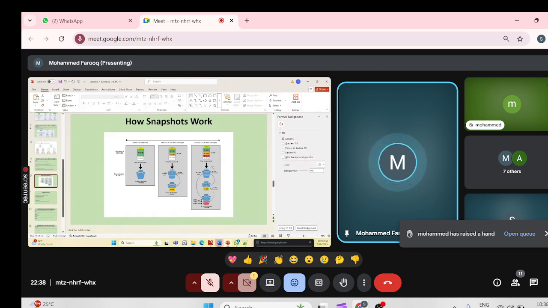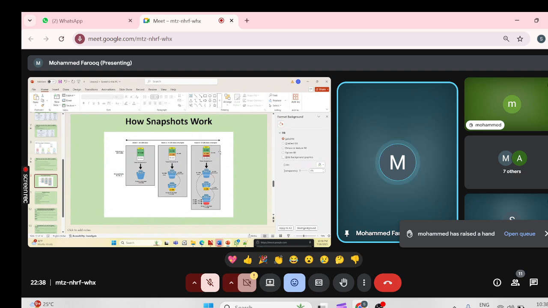So what will happen when we create a third snapshot? Only the newly created data will be taken as a snapshot, and when I want to restore, this 2 GB plus the 4 GB and 6 GB, the entire data will be restored. This is called an incremental snapshot.